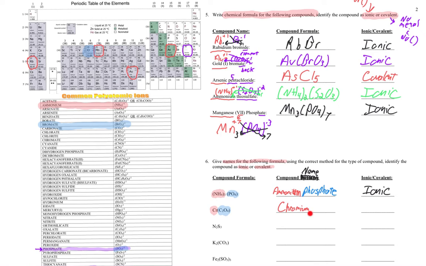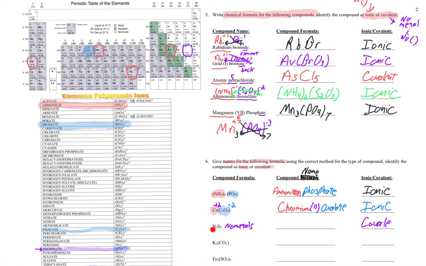So, like I said, Cr is chromium. I'm going to leave a little space because I'm going to need a Roman numeral. I have to be able to tell if it's chromium 2, chromium 3, or chromium 6. Oxalate is C2O4. It has a -2 charge. Well, there's only one oxalate. There's only one chromium. So the only way to get one of each is if they have the same charge. Since oxalate's -2, chromium must be +2, which means it gets a Roman numeral 2. Chromium is a metal. It's ionic.